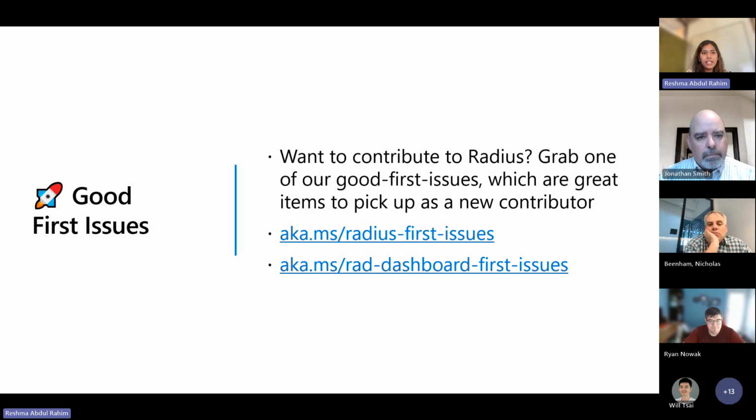We are regularly triaging these issues in our triage meetings to see how we can empower the community to contribute. So please let us know. And if you need immediate help, you can utilize the Discord channel as well. There's a contributing channel in Discord where you can pose these questions and the Radius team would be able to help. So that's on the good first issues.